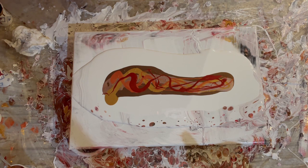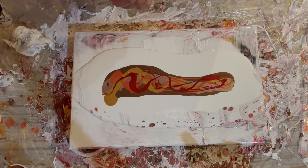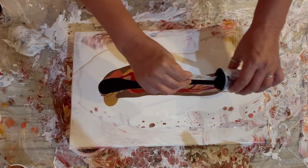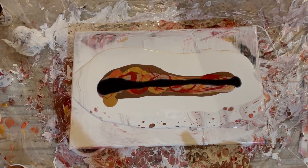Yeah, I feel like I'm missing one. No, orange, red, rose gold, lots of bronze. Yeah, that's it. And I'm gonna put this straight down, whoa, a lot of cell activator, and we'll blow it in both directions. Cool air, low fan, wish me luck.